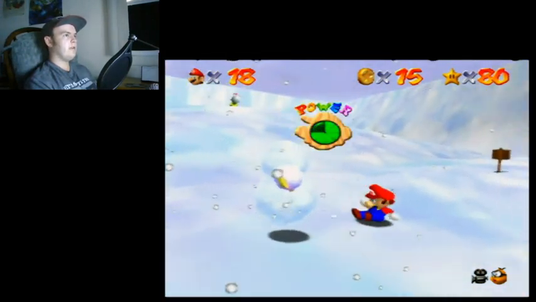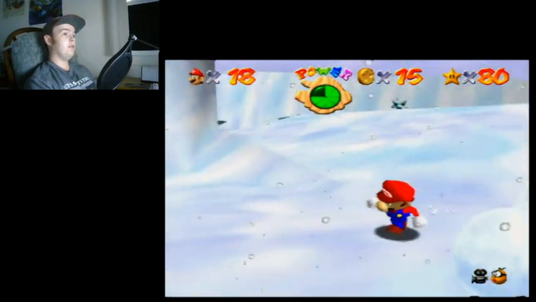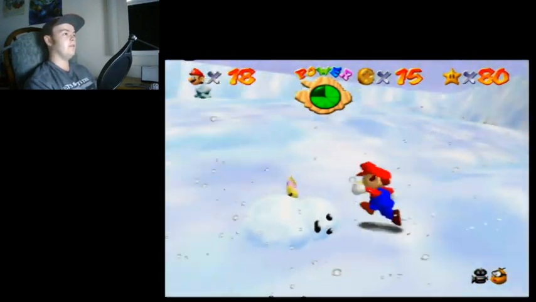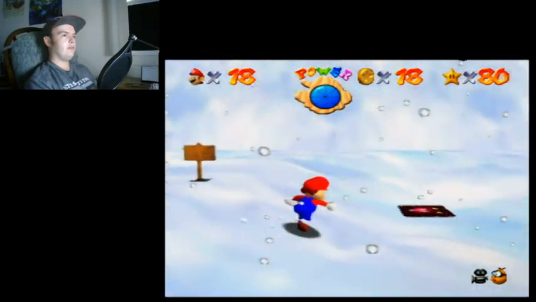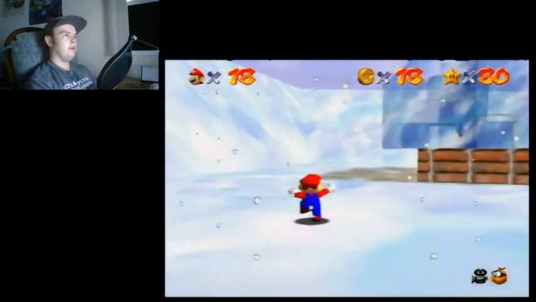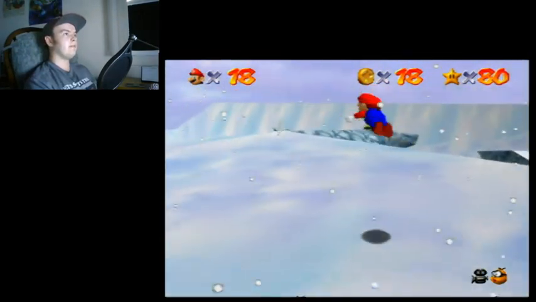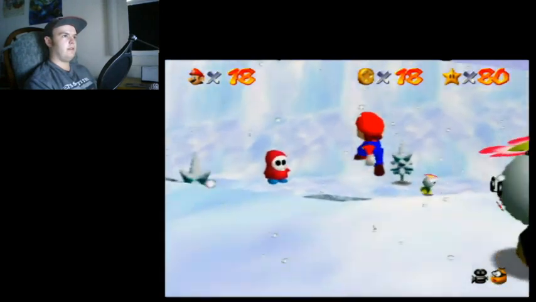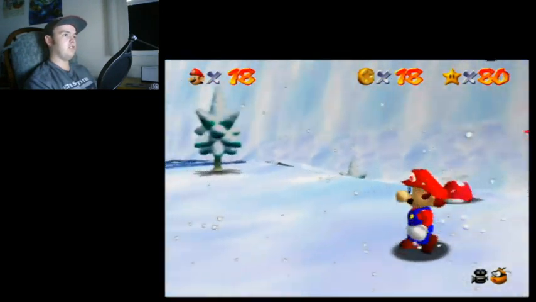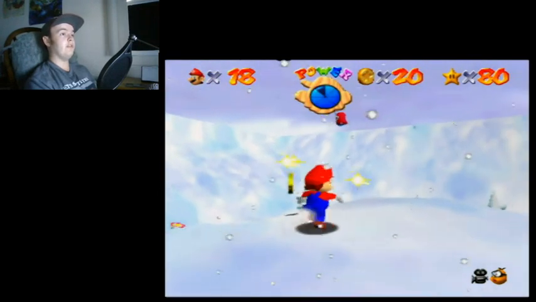Now, I forgot how I found this out, and I don't know if I showed this off in Cool Mountain, but you can kill those snowmen. All you gotta do is just run around in a circle. Now, why Mario can't just punch the snowman, I don't know. I mean, you can punch a snowman with your bare hands, and Mario's got gloves on, so he's got no excuse.